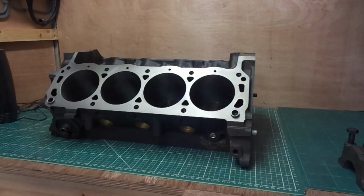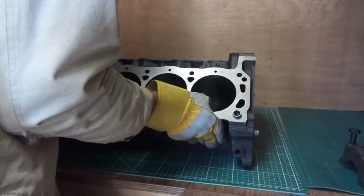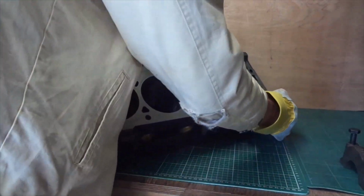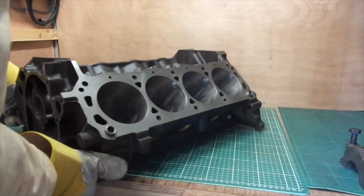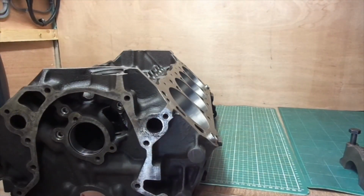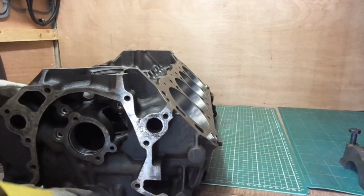To short block, cast iron, decked, 20 thou overbore on it, and yeah, it's heavy. I'm just lifting it up on the pad there. It slides around quite easily. There's the front end of it. You can just about see the cam bearings installed.